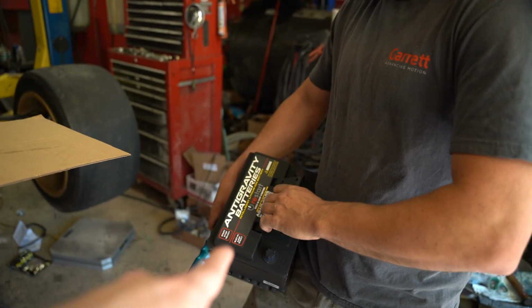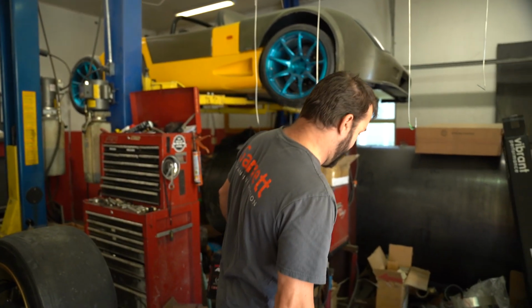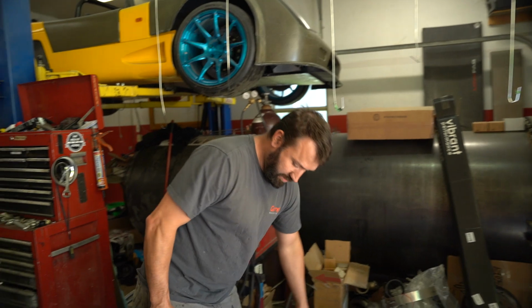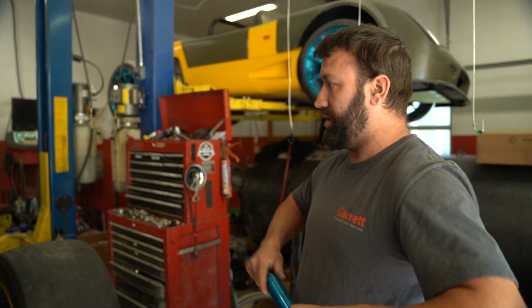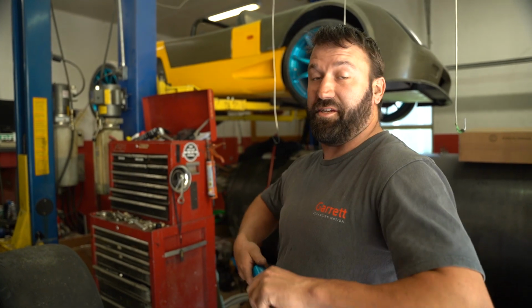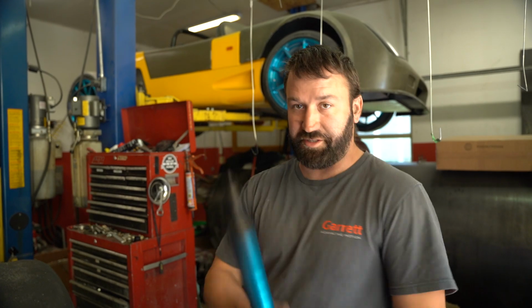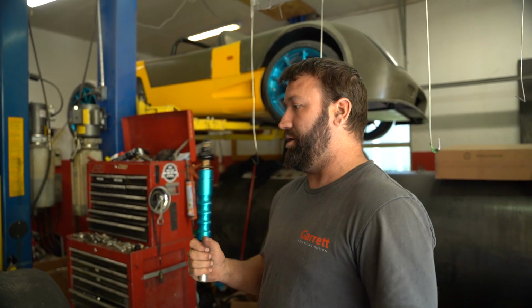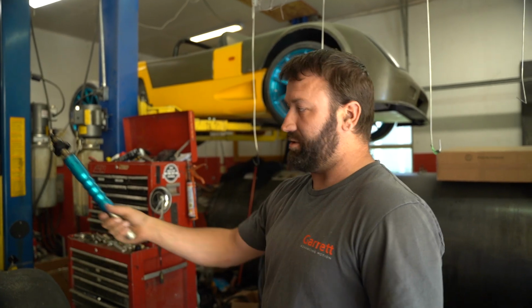Yeah, thank you, Anti-Gravity. So we'll be running this. We have one of these in Beastie. It's awesome. Not as big because Beastie's a lot less complicated. Otherwise, I'm finishing up wiring, so we're going to try to start this thing tonight. We got Shawn and Ayrton. They just confirmed like 30 seconds ago that they're coming out. Their job is going to be to nut and bolt everything as far as the hoses, because everything is just threaded in. So they're going to go through and make sure they're all tight.